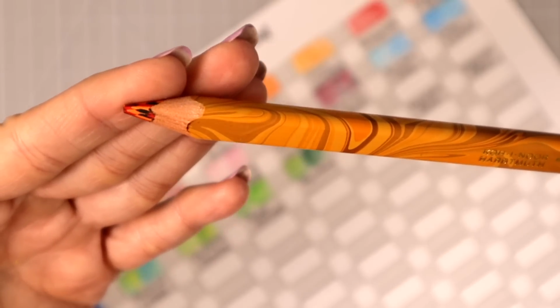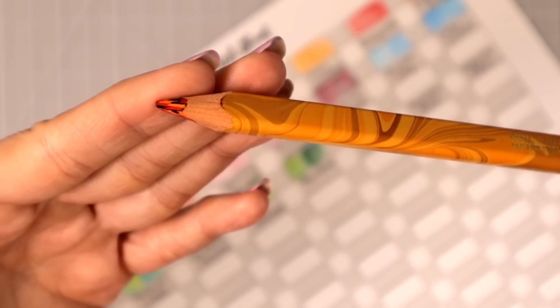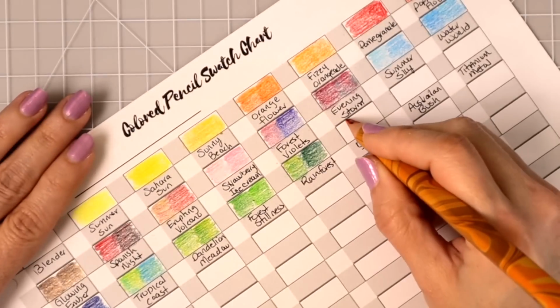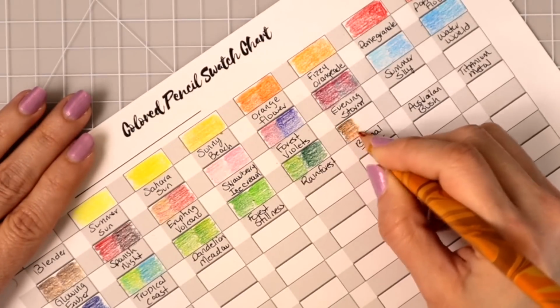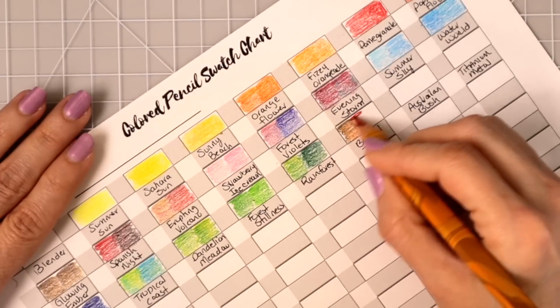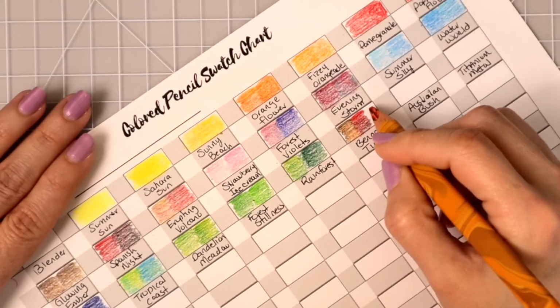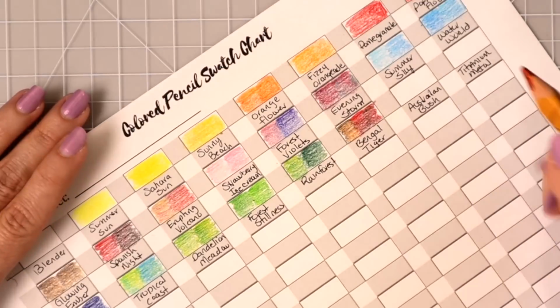That is really cool. So this one here is called Bengal Tiger, and let's take a look at the tip. So we've got a bunch of different shades here. It looks like there's actually some black in there and some orange and some red. It looks like a very deep red. Let's go ahead and try this side of the pencil. And yes, it looks like black mixed in with orange. And then I'm going to try, oh, wow. Red mixed in with black. Let's turn it one more time for this one. Oh, and it's pretty much the same thing.